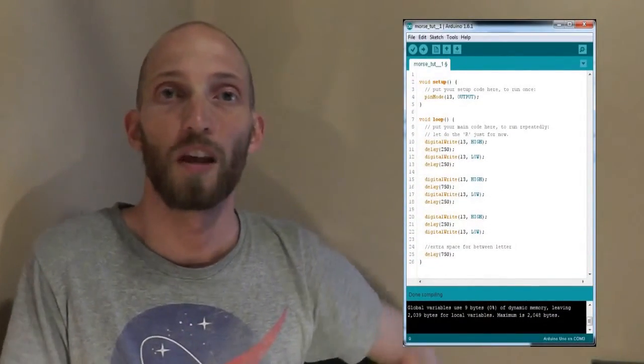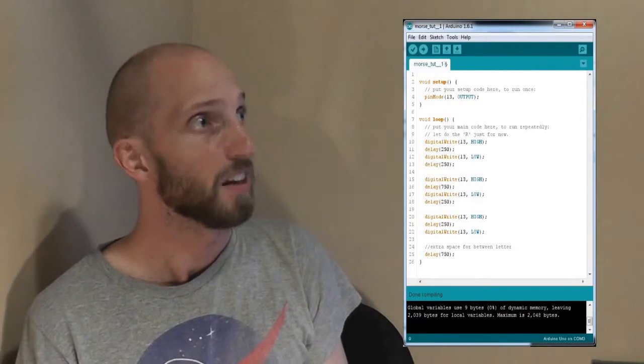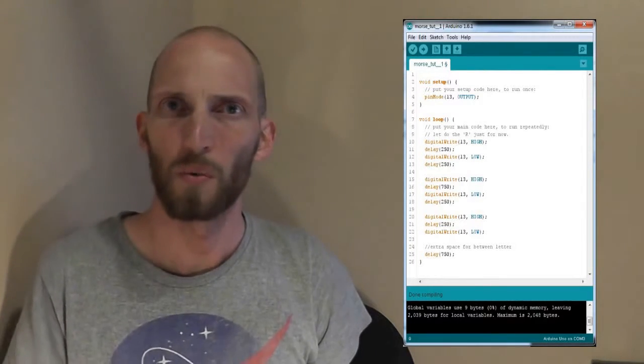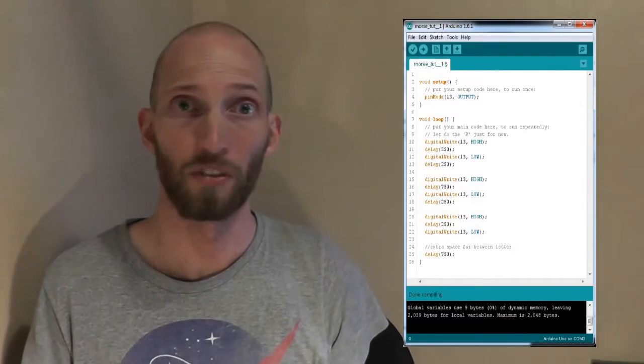So let's get started. Alright, using the code that we had learned in my last video, this is how you would write that out. That's a lot of code just to write the letter R. And it's not very flexible either. What if you wanted to change the length of dashes or dots? Or replace the letter R with a different letter? Pain in the ass. Let's clean this up with variables.